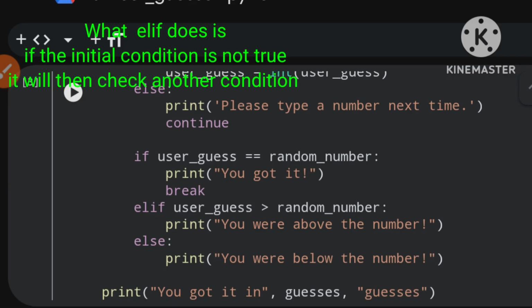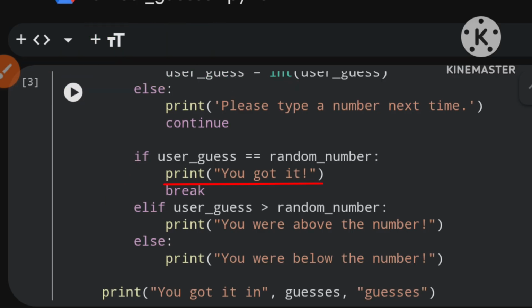So what the elif does is if the initial condition is not true, it will then check another condition. So it says okay, if this is true, we are going to do this. We are going to skip all of this. If this is not true, we are going to check this. If this is true, we are going to do this and we are going to skip whatever else is after.